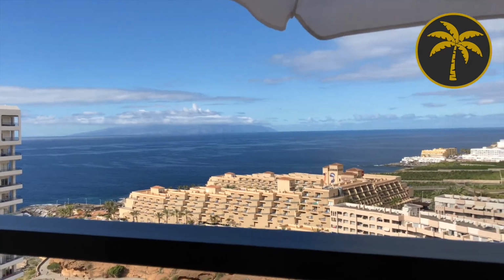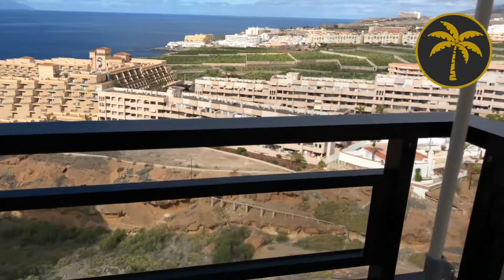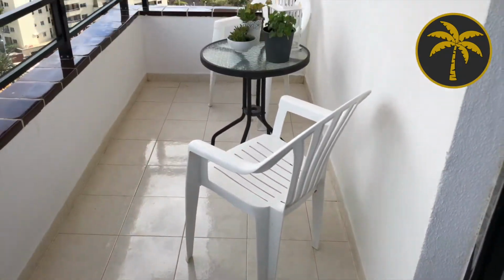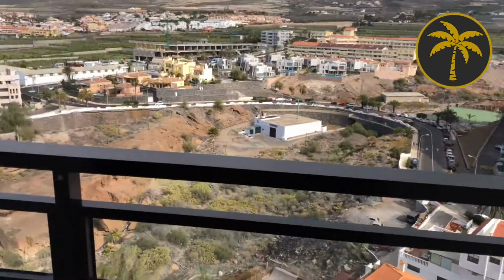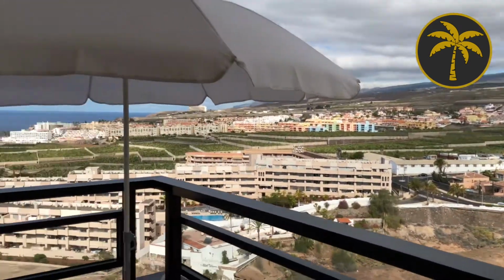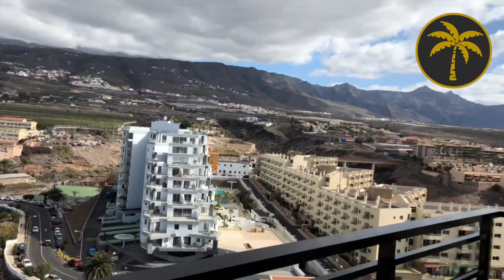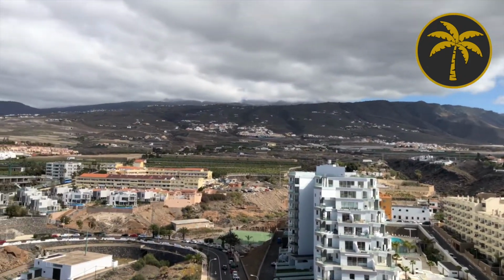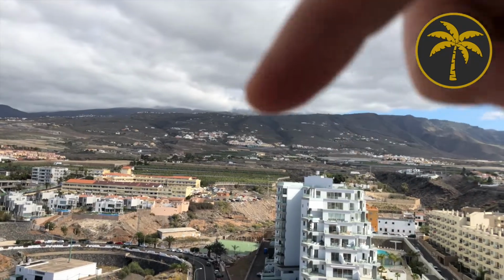Straight down to La Gomera. And as I say, good sized terrace as well. Proper usable terrace there. You'll get some lovely sunsets as well. You can imagine the sun just, as it's setting there behind La Gomera, and bouncing the orange glow off of the mountains here as well. In fact, you can see Teide up there as well, but covered today with a bit of cloud.